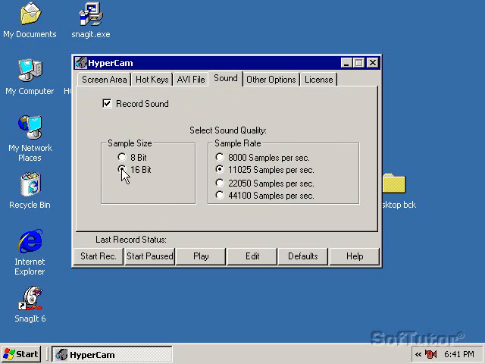We like 16-bit and 11,000 cycles per second, or samples per second. Again, it's a fine quality. If you give us audio that needs a little bit of tweaking, we can tweak it. If you give us the worst quality, 8-bit, 8,000 cycles, we might not be able to fix the audio, and you might need to re-record that session.